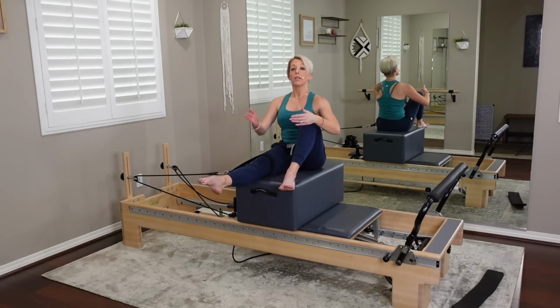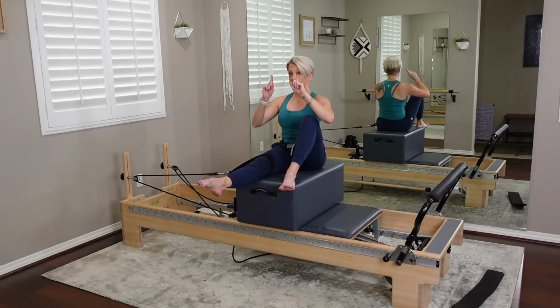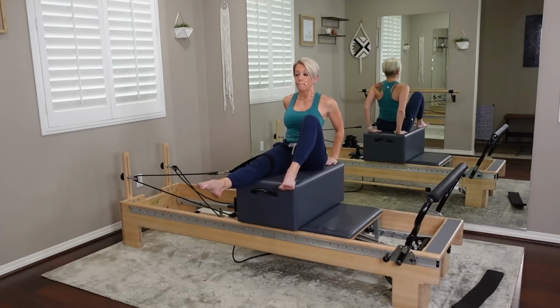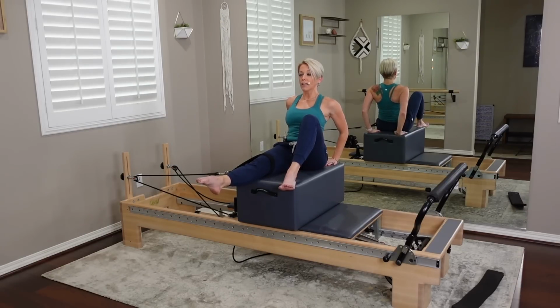Okay, now, my left heel is on the corner of that box, and my right leg is straight off my hip. I'm going to hold that leg nice and straight with a pointed toe. Now, we're not going to stay nice and tall in this position because I know that knee is very close to your chest. So I want you to take your hands and place them behind you on that box, okay? Your fingertips facing you, okay?